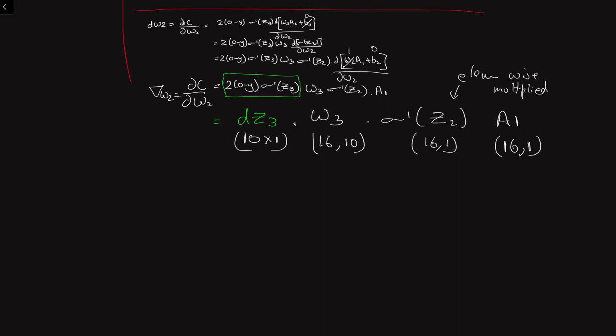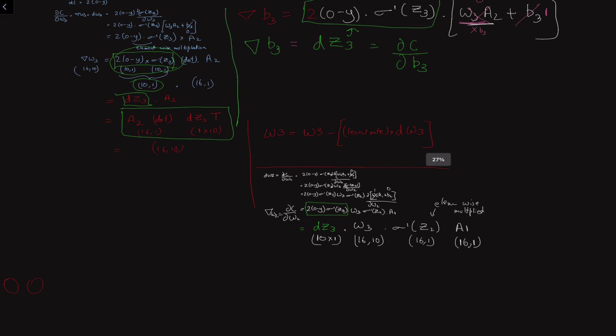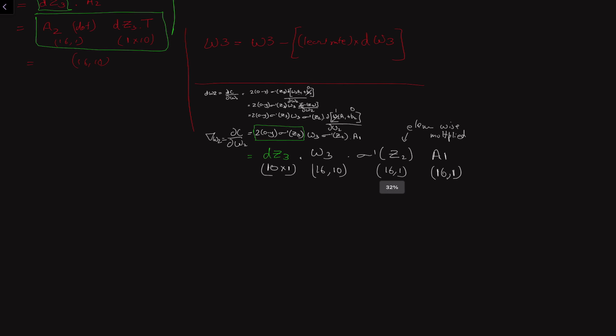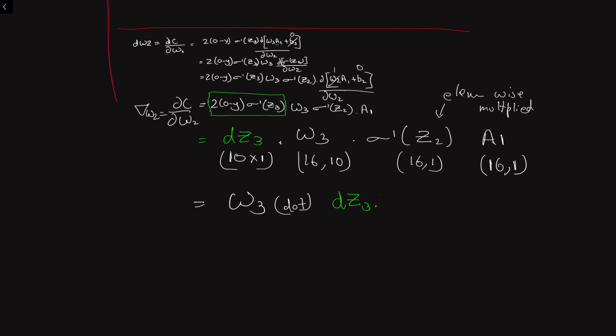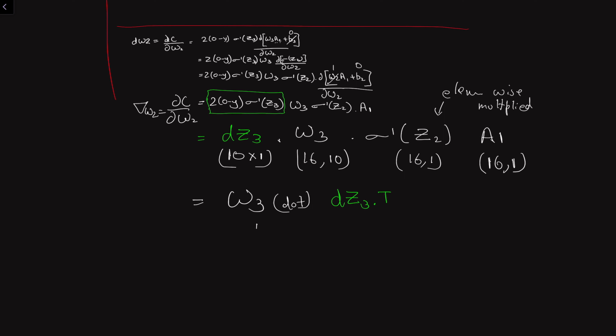All right, so what we're going to do is we're going to transpose the weight. We're going to have to transpose the dz3 again to multiply with w3. Wait, isn't that what we did? Oh, never mind. So we're going to have to multiply dz3 with... So we'll write it out like this. Dot with dz3 dot transpose. So here we have 16x10, and here we have 1.